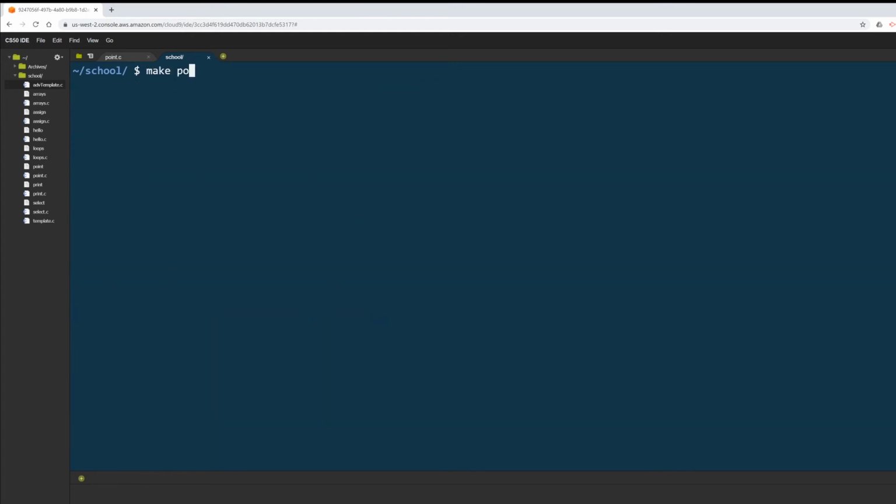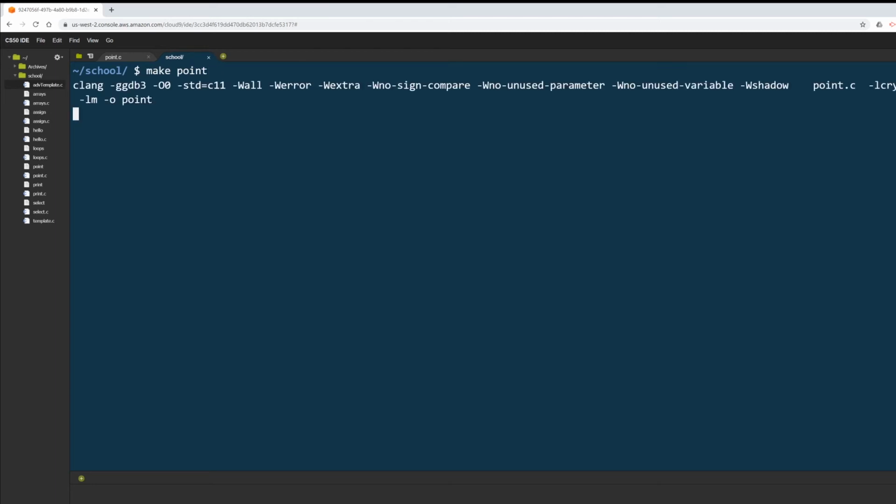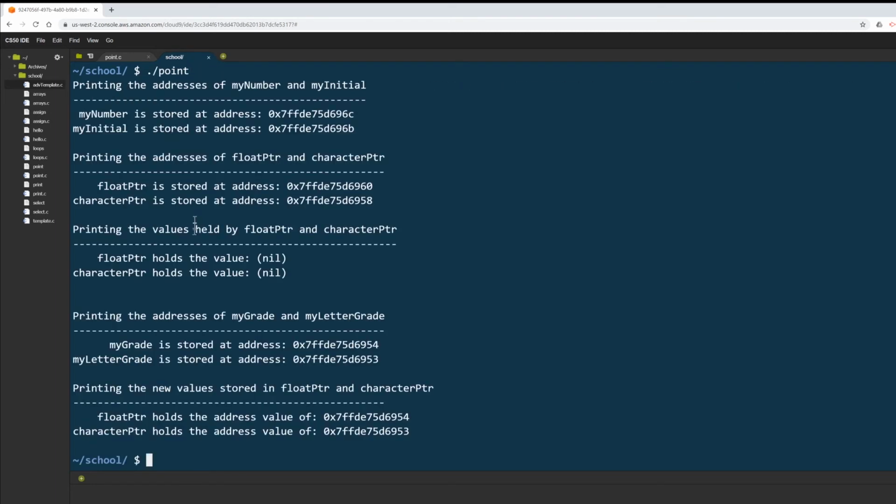Make point, ./point. Okay. So we have float pointer and character pointer at nil. We have stored on the stack two regular variables that we made at these locations.